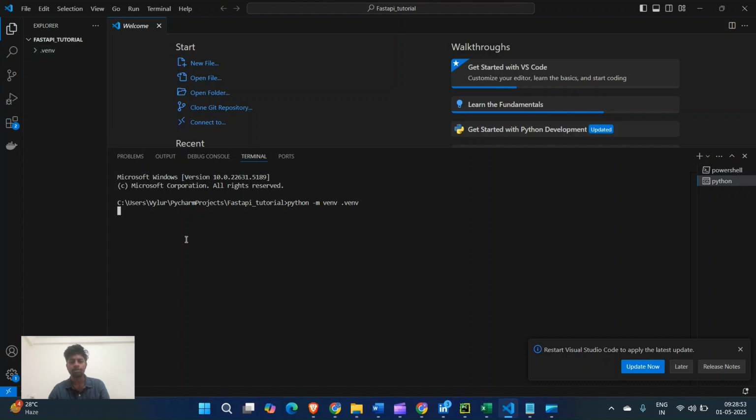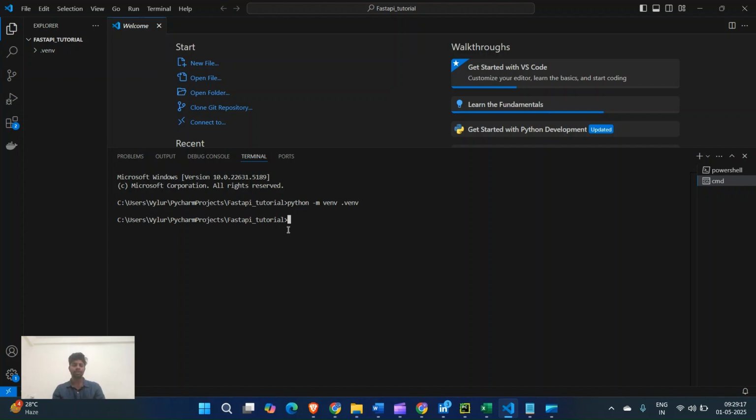Then you have to activate that virtual environment. What is the purpose of a virtual environment? Let's say you want to create multiple projects, and each project has certain dependencies. If you install all the packages in a normal path, like under Users in your directory, then it will be stored in the system space of this entire laptop or machine, and you can't go for other versions.